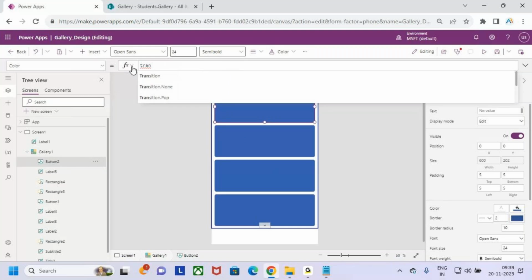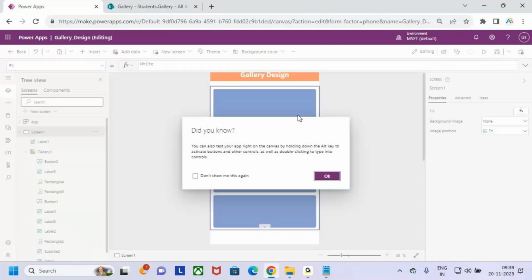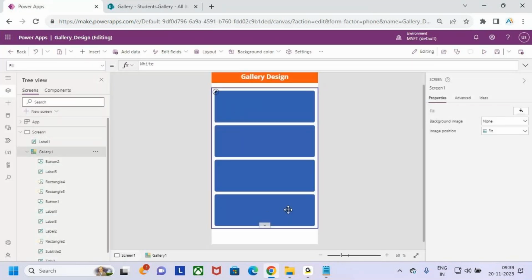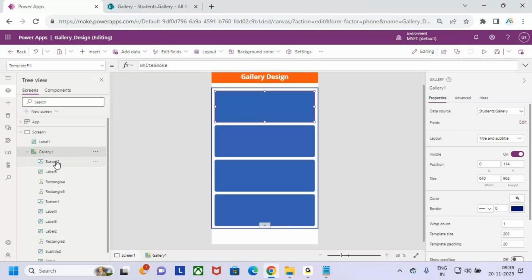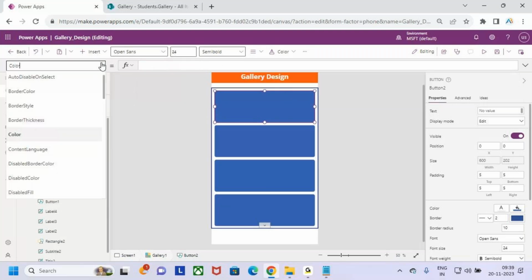Go and make it transparent, color dot transparent. It is not displaying. Go and play, just 1 second. Gallery, select the button, color. I think here it is not. Remove it, keep it as usual. I think it is the template fill, guys.